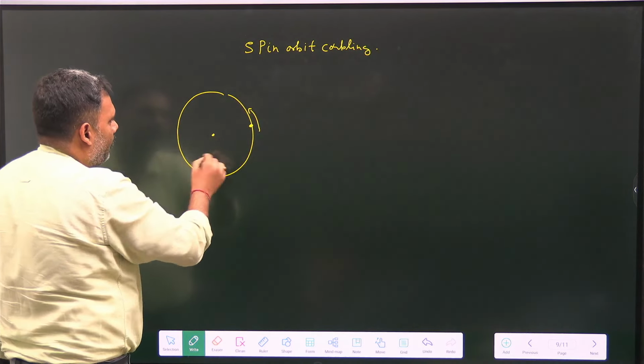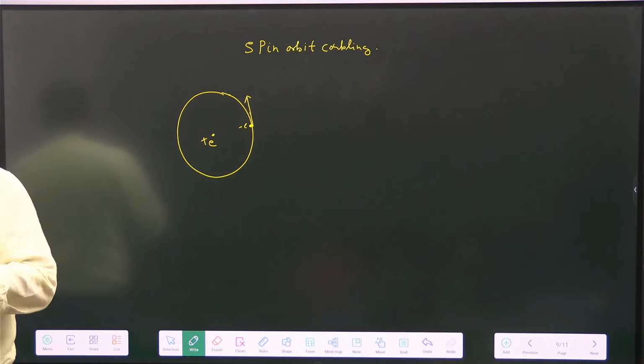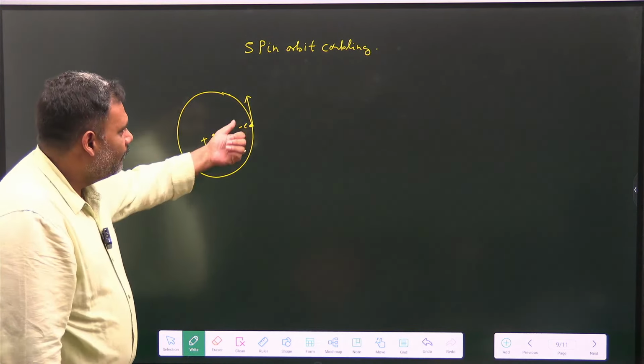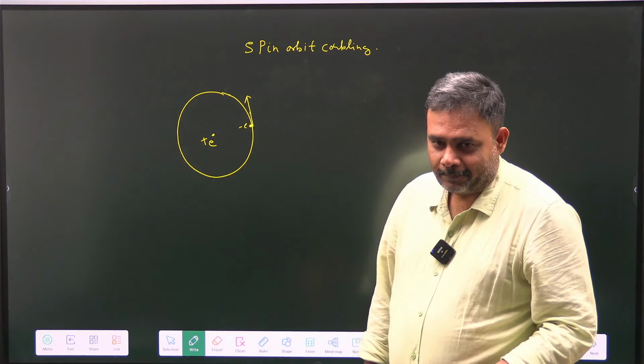Now this scenario is visible from the point of view of an observer at rest with respect to the nucleus. But we want to know how everything is experienced by the electron. So we will sit on the electron and see everything from its point of view. Where will we put the observer? We will put the observer on the electron. Then we will find the proton revolving in the same circular orbit with radius r, but in the opposite direction.